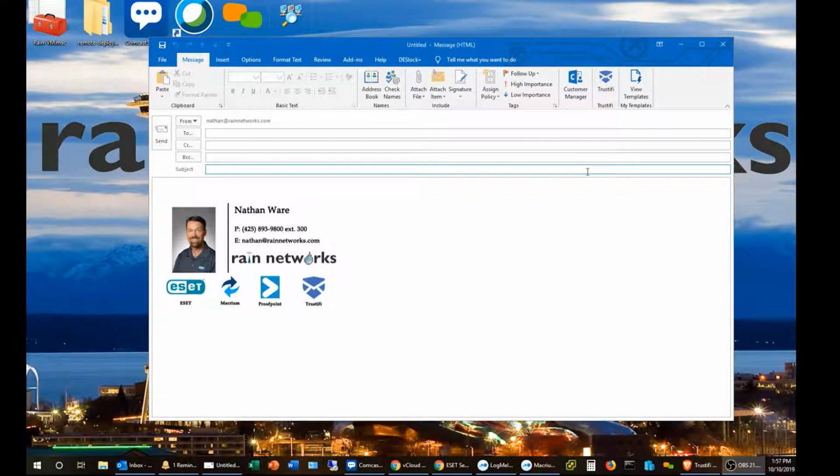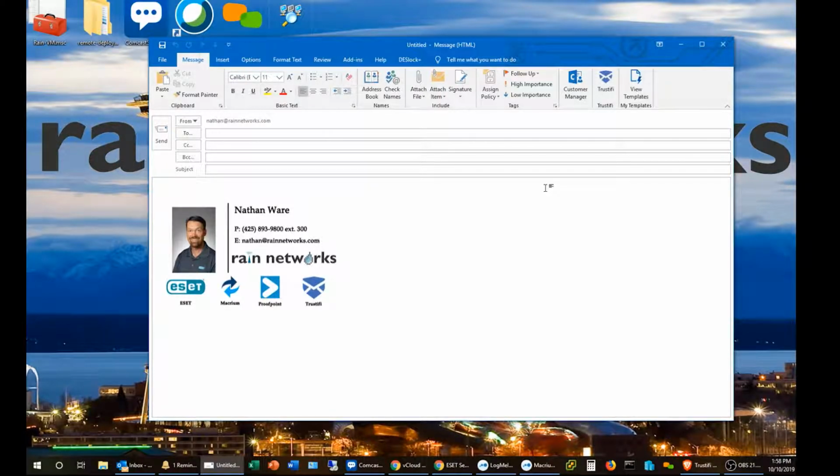Today we wanted to go through the basic operations of the Trustifi Outlook add-in. The Trustifi Outlook add-in is very useful for really easily sending encrypted email messages. Sending encrypted email messages is one of those things that you want to be just as seamless and easy to use as possible. You want to make it easy for the recipient. But if it's an extra layer of hassle or lots of work, people just won't do it, right? So Trustifi's got a great Outlook add-in that makes sending encrypted emails super easy.